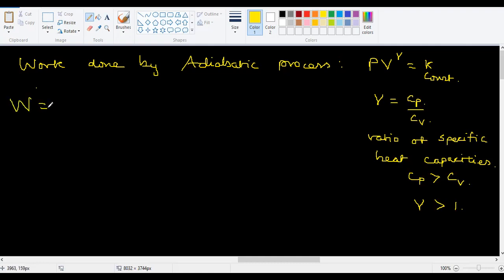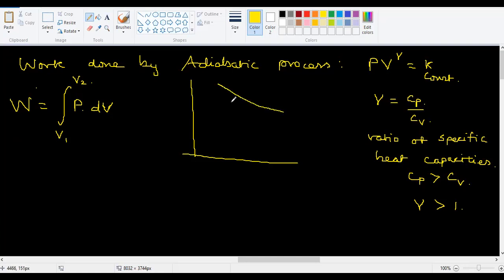So what we are more interested in right now is the work done for this process. We start with the same formula which we studied earlier, the integral of P dV, integrated from V1 to V2. The diagram is pretty much going to be the same. Isothermal we will show something like this, and adiabatic will be shown something like this. So this is isothermal, and adiabatic will be a little bit lower. Always taking down the diagram makes it more interesting to understand what we are talking about here.